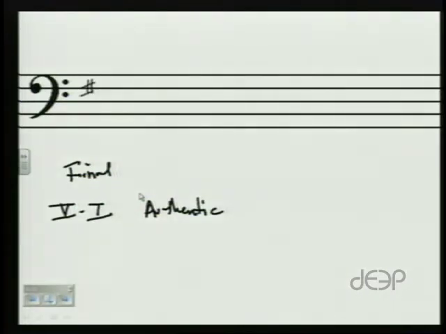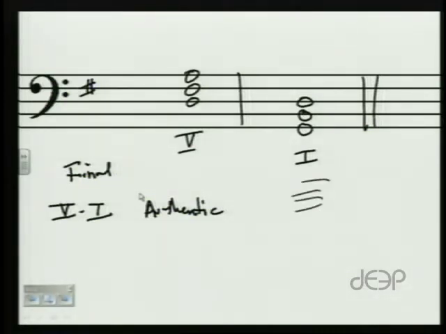Let's give you an example of a five to one cadence. If we have a key signature of one sharp, F sharp, then our one chord would be G, B, D, a G major chord. The five chord would be D, F sharp, and A. So when we're analyzing the music, if we see something that looks like this, that really is very strongly a five to one or an authentic cadence, bringing us to some place of rest on the one chord. These happen at the end of phrases, at the end of verses, and at the end of songs.